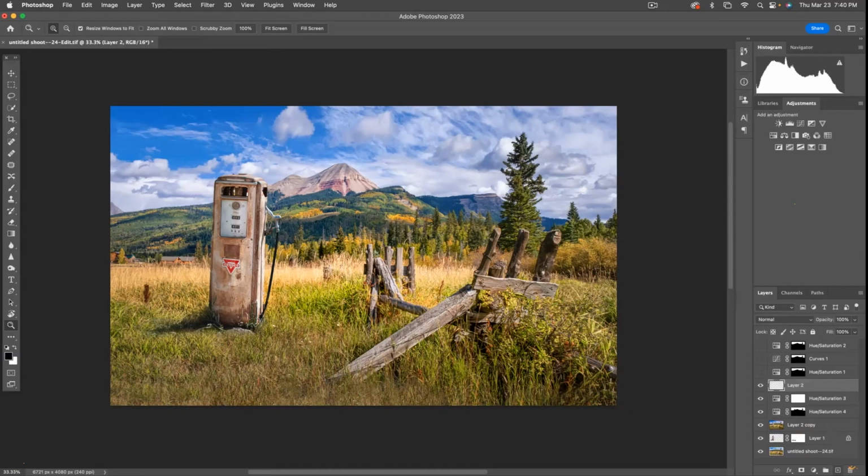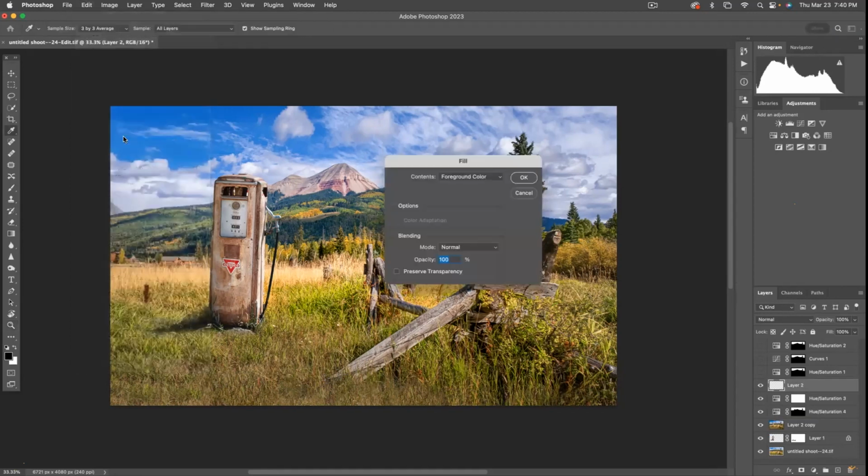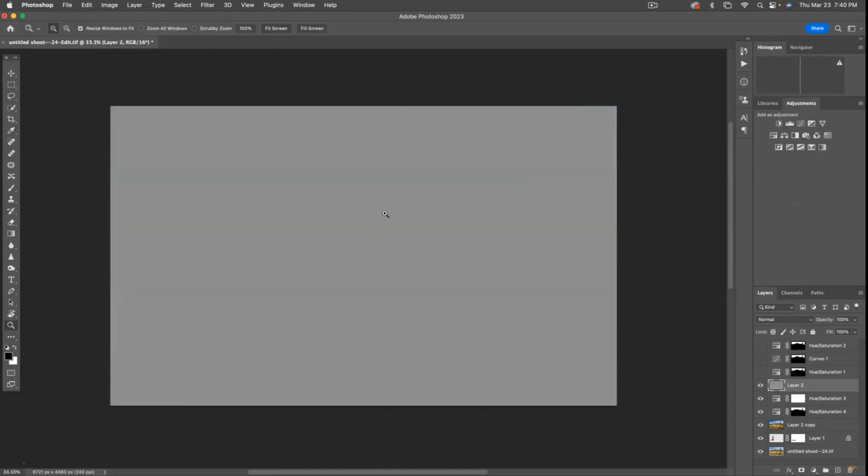Here's what you do. Create a new blank layer. You see this layer 2 here, it just has nothing in it. And what we're going to do is fill it with gray. But that's a preset option. If we come up to Edit, Fill, where we were doing Content Aware before, now we have 50% gray as an option. So let's hit OK. And we get a 50% gray screen. You're thinking, well, that's not particularly helpful.